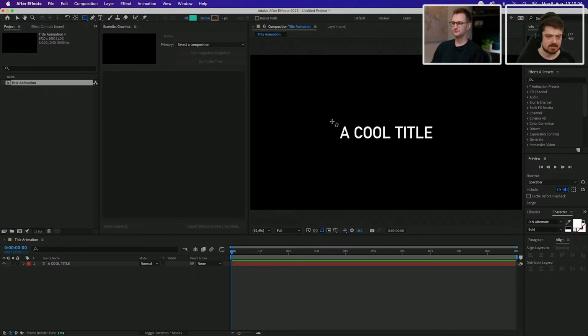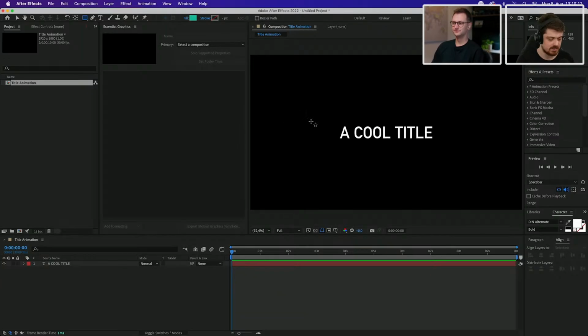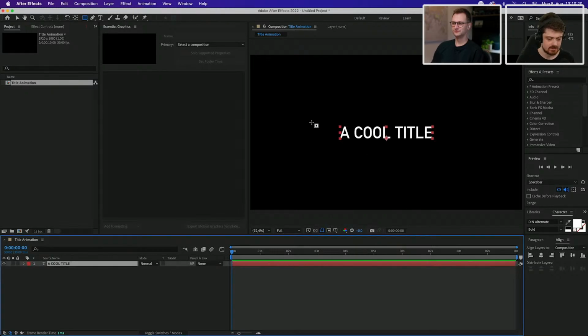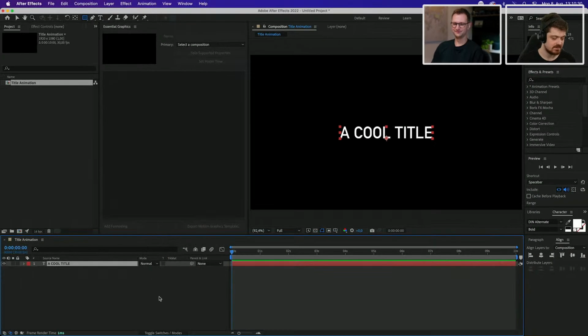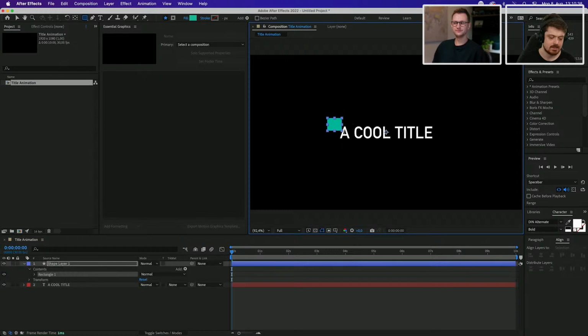By the way, just as a reminder, the rectangle tool or the shape tool has two modes of operation. One of them is, if you look next to the cursor, you can see the star. And the other one is, if I select something, you can see the rectangle with a circle inside it. These are crucially different. This one is for masking, and the one with the star, if I deselect the layer, is when we actually draw a shape. And what we want is to draw a shape. We don't want to draw a mask, because we don't want to mask the text. I want to create a rectangle that's sitting behind it.